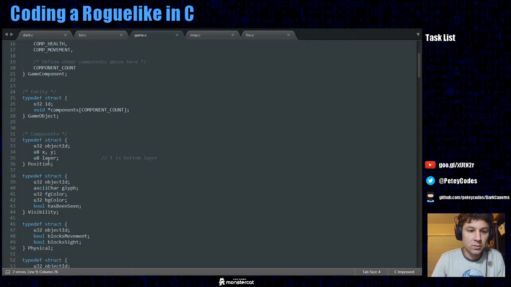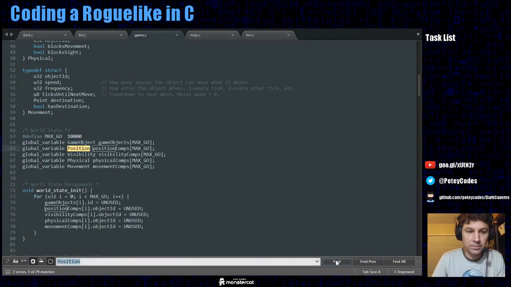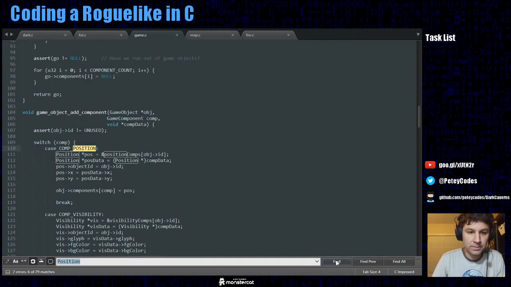So position. We're adding layer to position. And so let's figure out what code is affected. So this is where we're adding a component. We're adding component data.